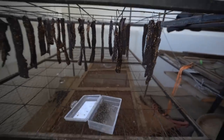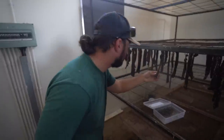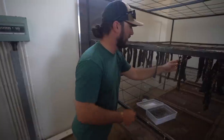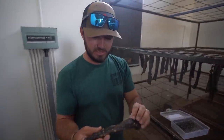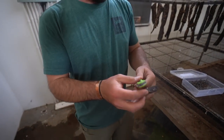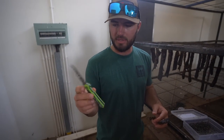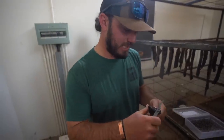Me and my dad are gonna come try the biltong. It's been 2 days, so looking awesome. It's a little dark in here, but there we go. Get a little quiet. So we'll pick a piece that's perfect, a little bit thinner. Take a piece while that coriander kind of falls off, but I'm gonna use this Schrade replaceable blade. They actually paired with Rage broadheads, and the broadheads are basically a Rage broadhead blade.